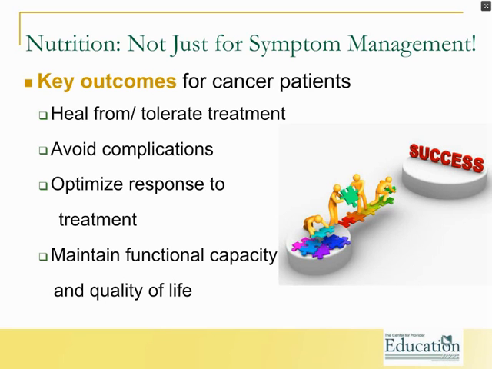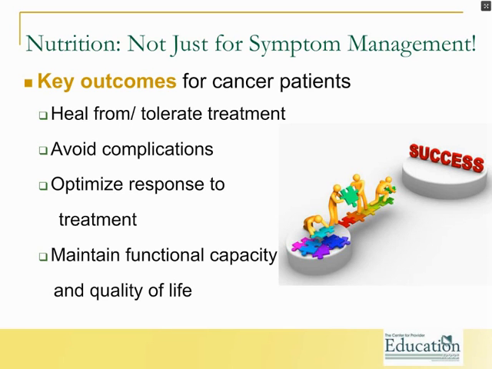When building or enhancing a nutrition program, it is really important to at least work towards a model that includes nutrition from the very beginning. Ideally, nutrition should be treated as an adjuvant therapy, and it supports key outcomes for cancer patients, and these include healing from and tolerating treatment. Nutrition helps to keep healthy cells healthy, and those healthy cells include those of the GI tract, which are affected by every kind of cancer therapy.